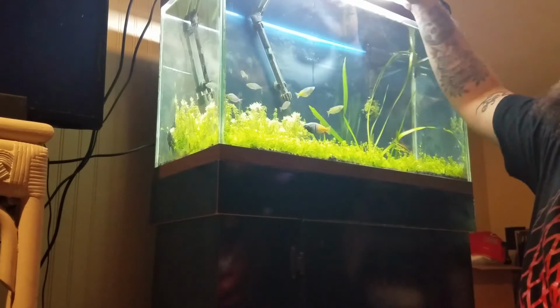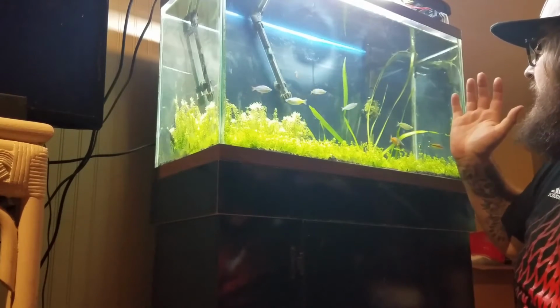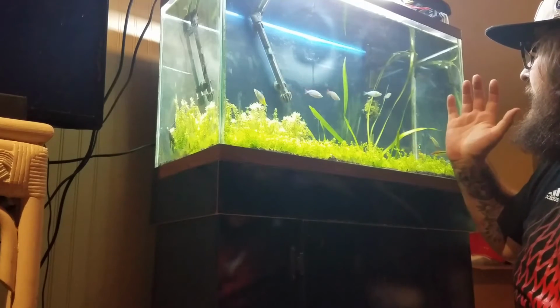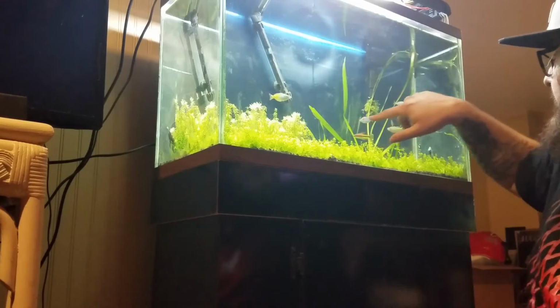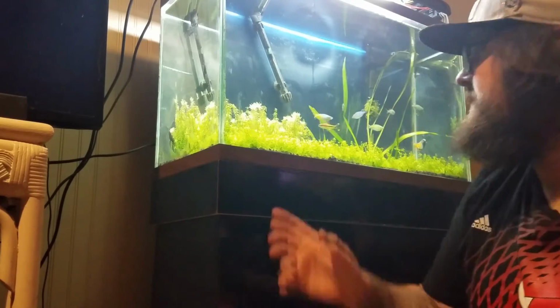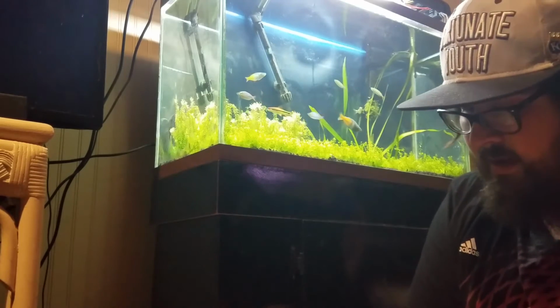I think I haven't done one in about 3 or 4 days, and I was scrubbing on this back wall pretty good. Of course, my discus is hiding. You don't even get to see it as I'm talking about discus stuff.